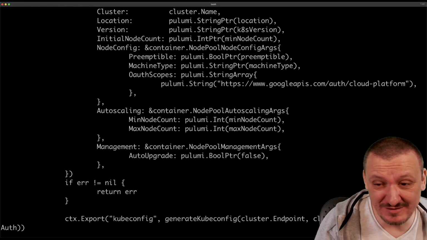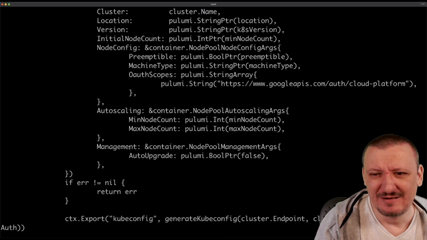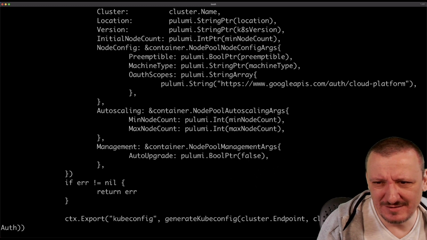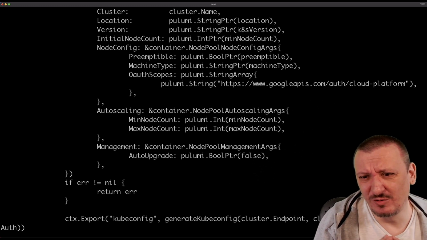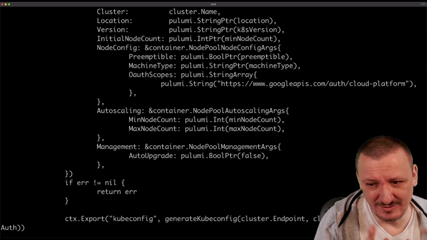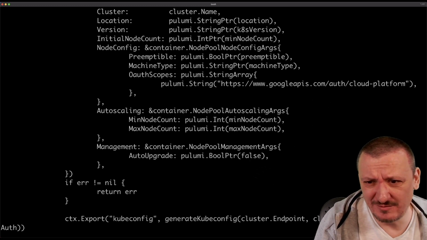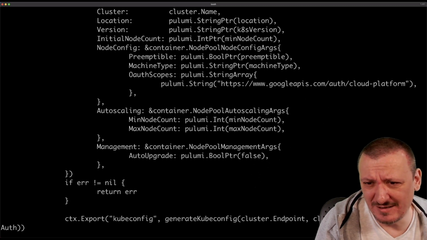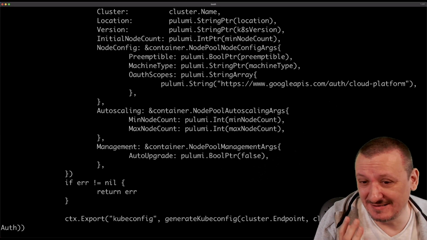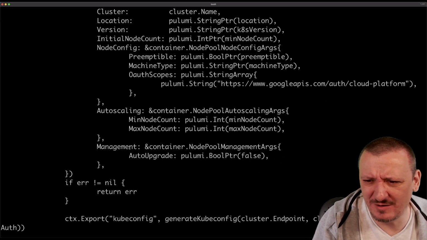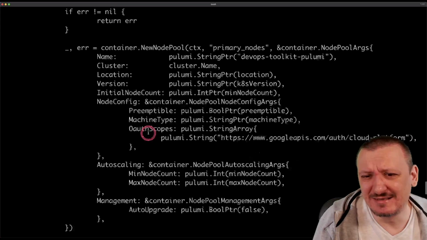Now, what would be interesting is to compare this with the equivalent definition in, let's say, Terraform. But I will not do that today. Today I want to go only through Pulumi in isolation, and then in one of the next videos I will compare Pulumi with Terraform and maybe a few other tools, and then we can see them side by side and see what really makes more sense. But for now I'm exploring Pulumi in isolation, and this is the syntax we are using.